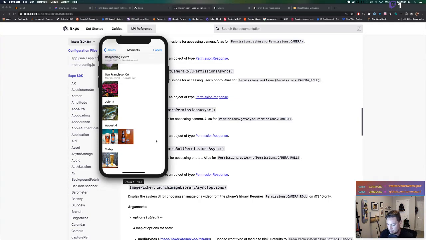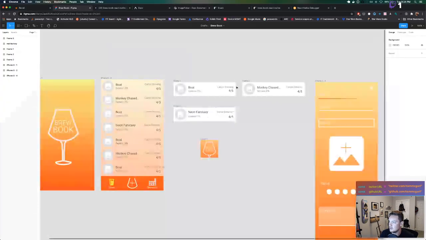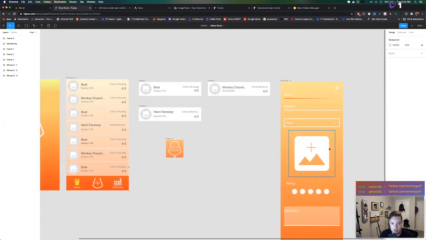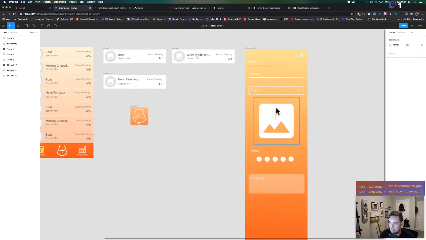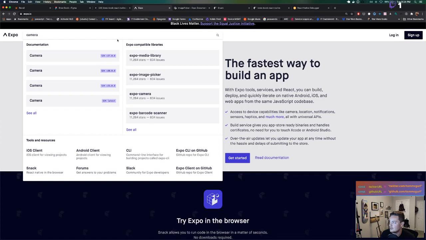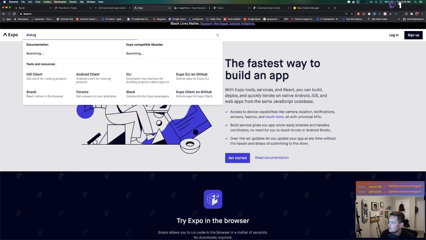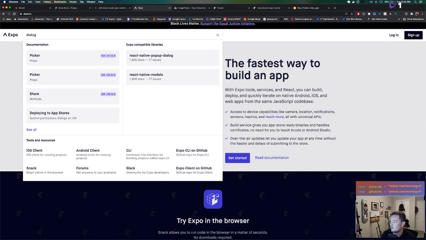I love that that's built in, and that's a really, really nice feature, especially if you want to enforce square images. I don't know if we want to do that. We probably do because we make them circular, but that's a really awesome option. Okay, so now we know we need some kind of UI for picking which image, and maybe we want to design that in Figma first. But what I would do is I would just check Expo and see if there's sort of like a dialogue we can use. Picker. Let's see, this might be what we need.